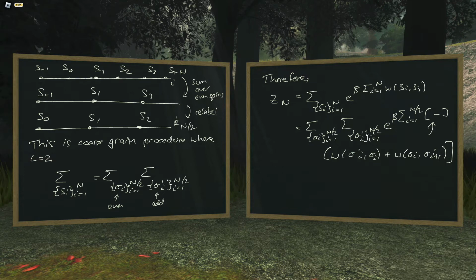And what do you sum? Yeah, I think that's a kind of confusing way of saying it. You're not summing over even or odd things. You're summing over configurations. So a configuration of the spins is the data of a configuration for the even sites and a configuration for the odd sites. And you can sum over those in a nested fashion. So first choose a configuration at all the even sites and then choose a configuration at all the odd sites. Okay. Right. Okay. Yeah, I think it's called integrating out the degrees of freedom. That makes more sense.